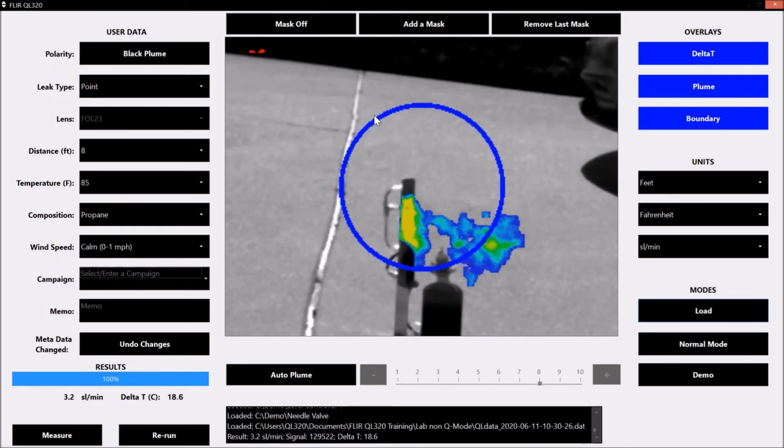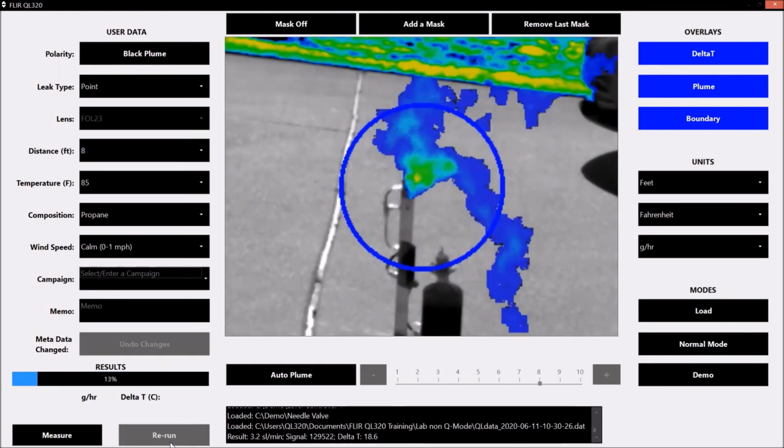So I'm able to very quickly run. This is a small leak at 32 standard liters per minute. If I want to say, you know what, I needed to see what another unit reading is in grams per hour, you do have to go back and reset that unit scenario. You have to reset the units and tell it to rerun on the bottom left.